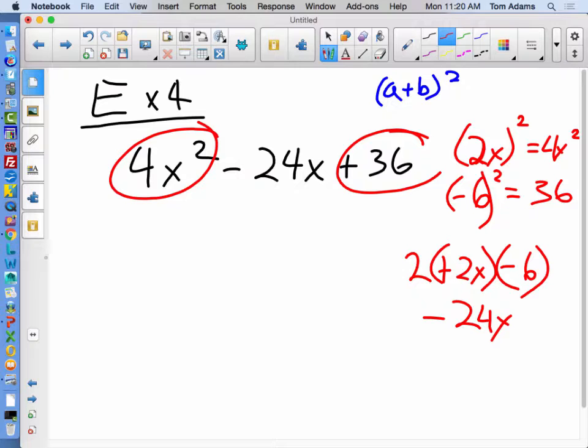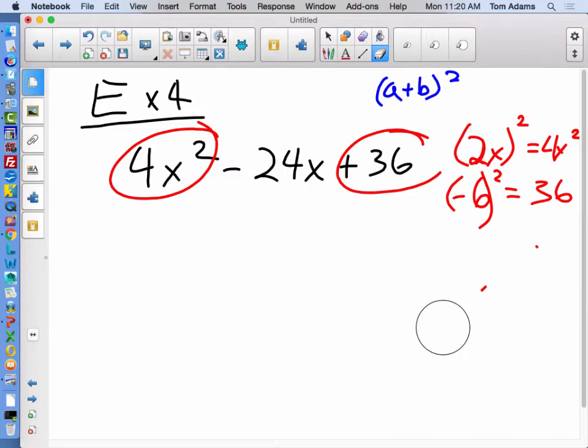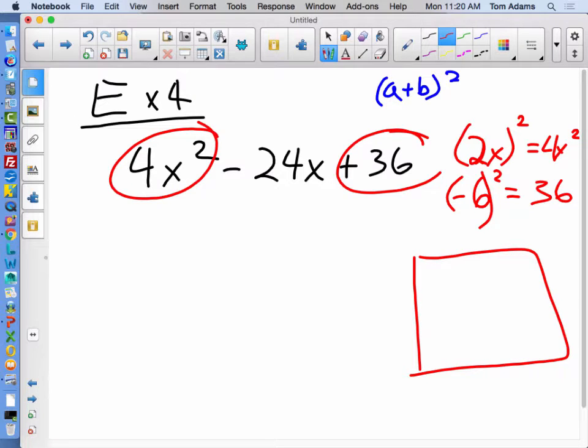We could just factor this though, and we'll get the same thing. So let's just factor it, and we'll see that it's a perfect square. In other words, my go-to every time is just going to be to factor it. So I'm going to have 4x squared and 36. Okay?